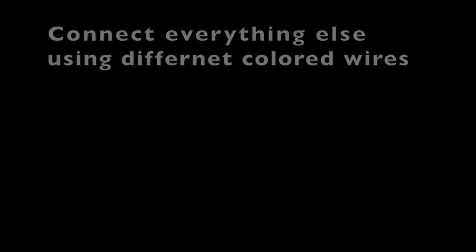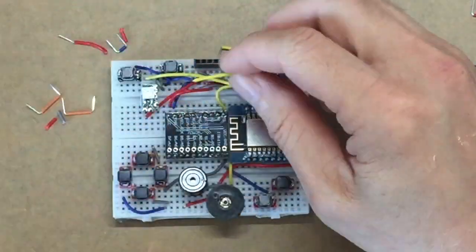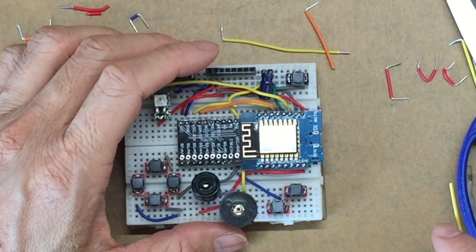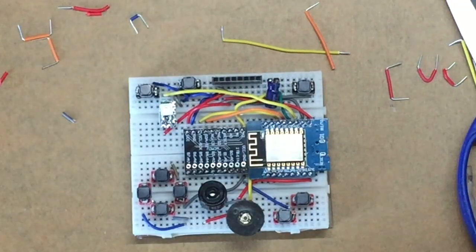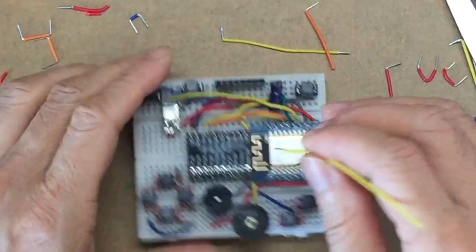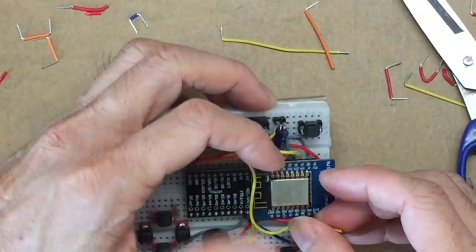Last step is to connect everything else using different colored wires. So we use some yellow, some orange colored wires, cut them into different lengths, to connect the rest of the components together. Make sure there's no wire jumping up because it will block the buttons and affect us playing the games.